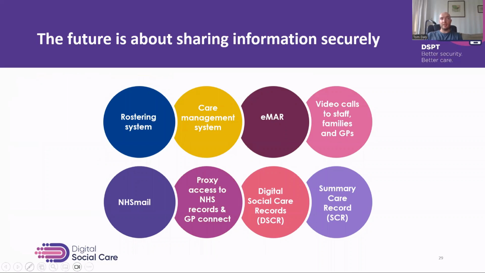And finally, just to highlight not only intrinsically why the DSPT is so important in terms of giving your organisation alignment with those standards and more operational resilience, but also what it enables within the digital sphere. So I think we can see NHS Mail, for instance, is a really useful tool to connect across health and social care. There's some looking at how that can be delivered differently in terms of a service as well at the moment, so it's an exciting time in NHS Mail. Also the proxy access to NHS records and GP Connect.